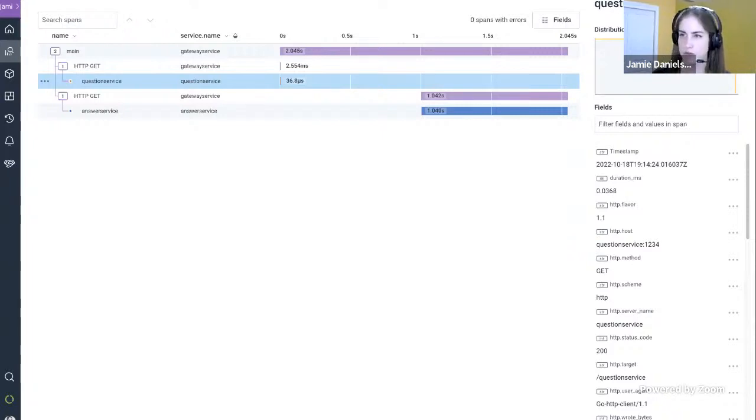So let me move this window here out of the way. Okay. And so this becomes handy because, again, we don't have to waste time. In our case, we're working with a very simple app. This is small. This is silly. This probably isn't representative of what you're working with. But even in this small, simple app, we have a way to narrow down. Imagine if we had 100 different services and are wondering what is slow, what's going on.